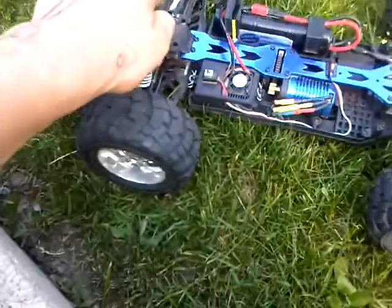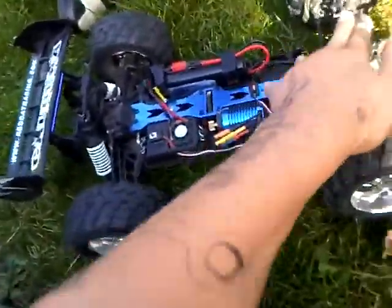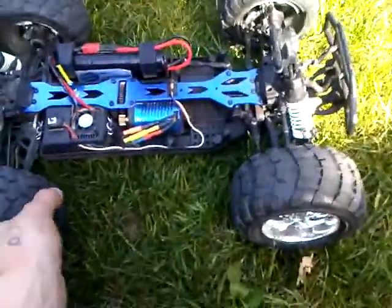So, it has good suspension. And front and back front suspension. But the parts keep falling off in the hubs. Right in there. Those are right in here. Yeah, I know, the front hubs.